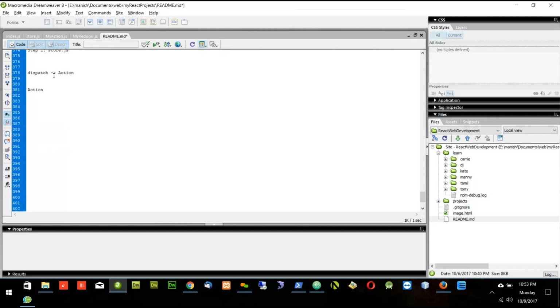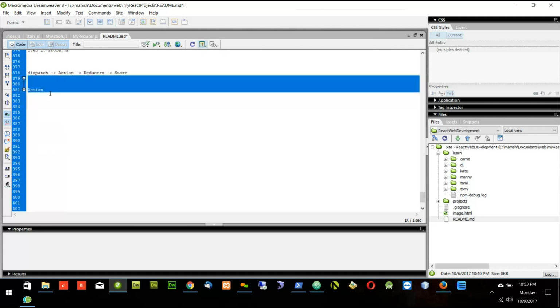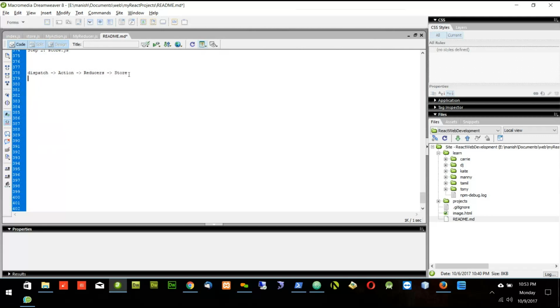When we dispatch the action, it will go to reducers, and reducers will go to the store. This is the path it will take. And once the store is updated, it will update all our components.